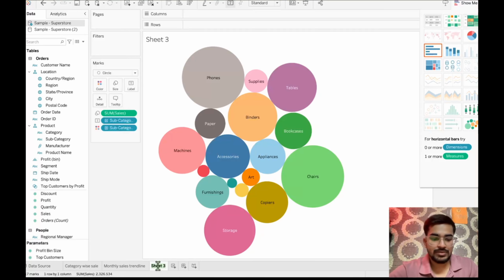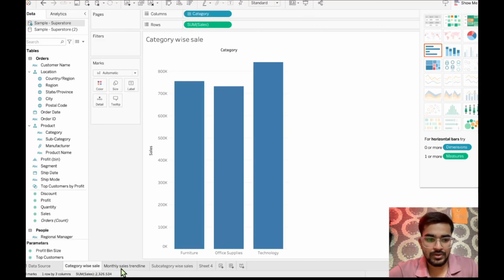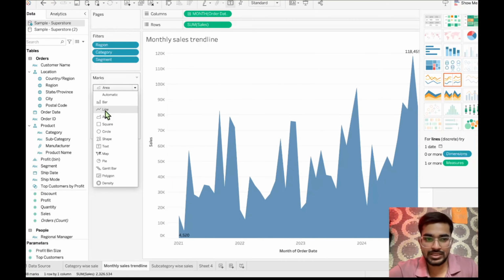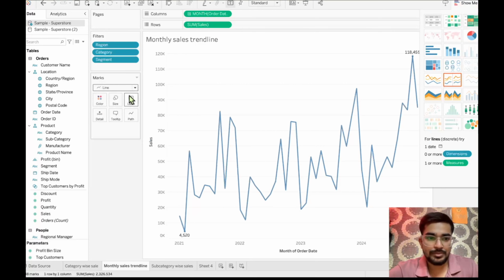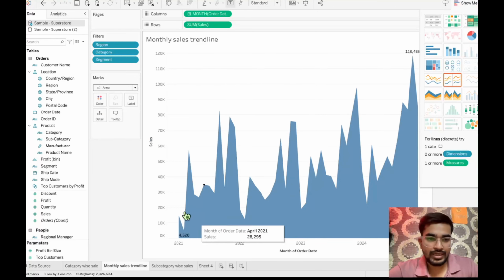Cool. So I will just rename that subcategory wise sales. And next we are going to create another chart, so I will just double click on that, and this is the fourth sheet that we have started. So far we have seen the bar plot, then the area plot, and you have also seen the line plot. If you just change that to line plot, this will be a line plot. Basically the area is just taking all the region behind that line as solid. So this is how an area chart looks.